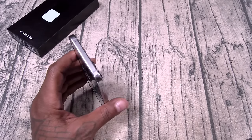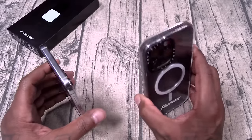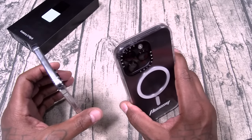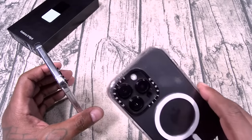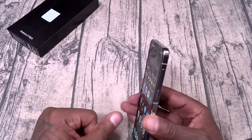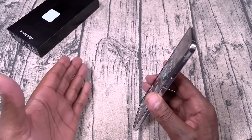It's not like we're talking about iPhones. Like, if I make an iPhone video and I'm bitching about the IR blaster, yeah, then you got a right to call me a whiny little bitch because the iPhones never had an IR blaster. But these Galaxy phones, they used to have them. I'm old enough to remember when they had them, so of course I'm going to miss them.